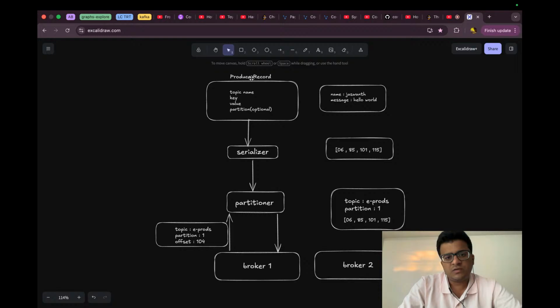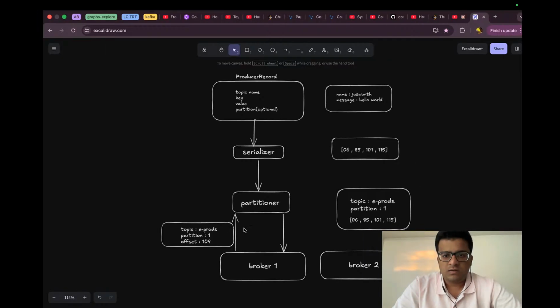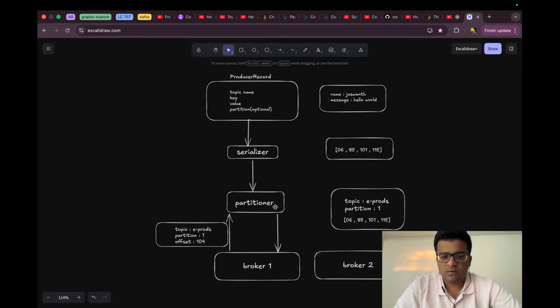The sole work of the producer is to produce the messages, not to store them. The part of storing that message is taken by the thread, and that's how this is highly available. Kafka is highly available.